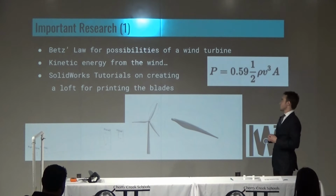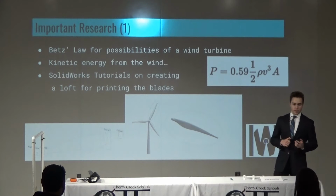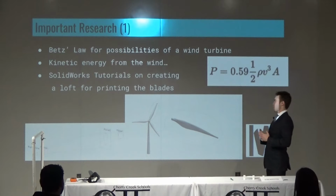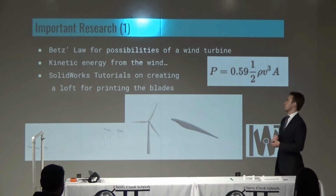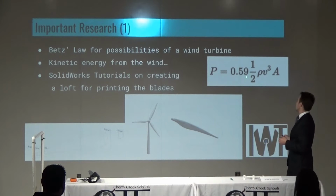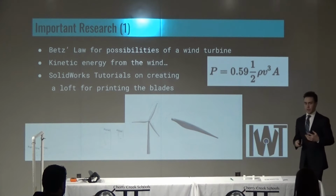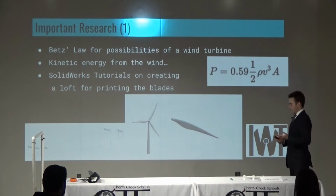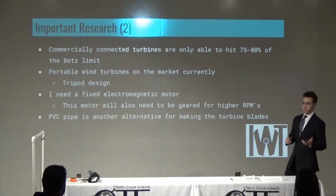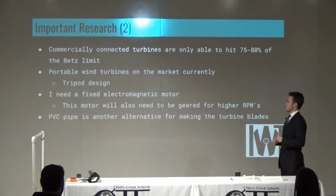Starting with my research, one of the first things that I found when looking at wind energy is the Betz law equation. The Betz law equation basically tells us the maximum power output we can get from wind energy spinning a turbine at the best possible conditions, which we have not actually been able to ever create anyway. So what we found is that this equation essentially says that of the power and energy flowing from the movement of the wind, we can only get about 59% of that in total, if we had the best possible scenarios. And what we also found is that the best commercial wind turbines on the market can only get 80% of that 59% at the most ideal conditions.